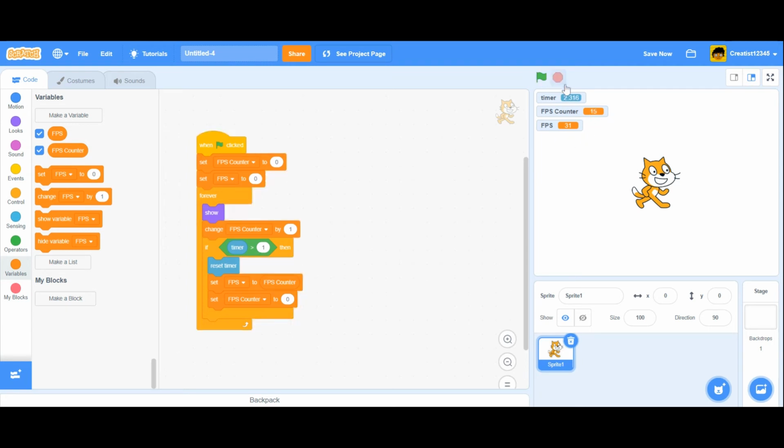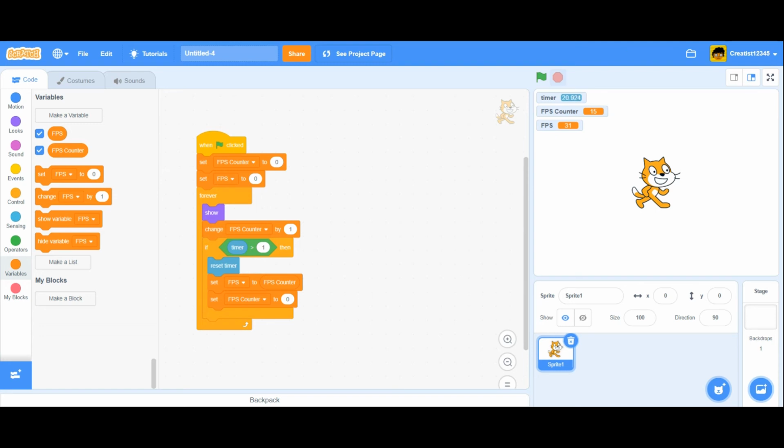Basically, the way that this works, and this is just an easier way for people who still don't understand, the FPS is setting itself to the counter number the second or like the millisecond before the timer resets. That's basically how it counts. It goes up by the amount of, by how quick it says.